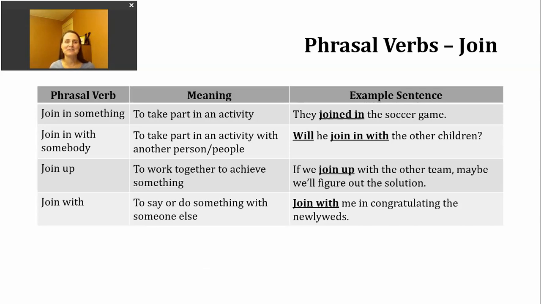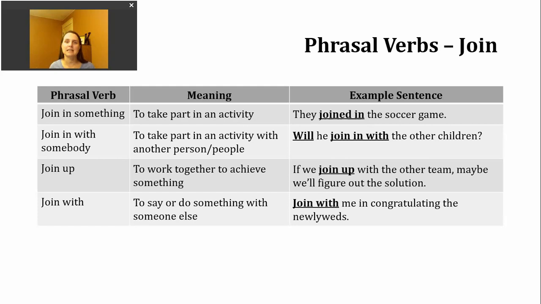Let's take a look now at some more ways we can use this verb join, but in the context of phrasal verbs. The first phrasal verb we'll look at is to join in something. And this connects back to that fourth definition we just looked at. So it means to take part in an activity. So after join in is used in a sentence, you're going to see a noun, an activity. It could be a gerund form of that, an ing form, but that's generally the structure here with join in.